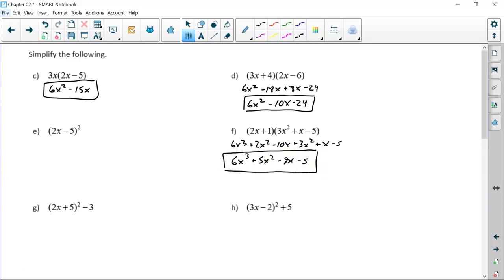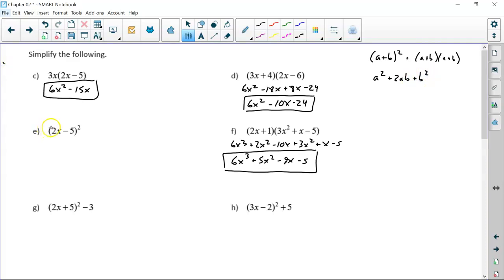Now, we're squaring binomials. There's a pattern for squaring binomials. a plus b squared: when you do that, it's a plus b times a plus b. We're multiplying them twice. That gets a little cumbersome and time-consuming. We want to work more efficiently. Whenever we square a plus b, we're always going to get a squared plus 2ab plus b squared.